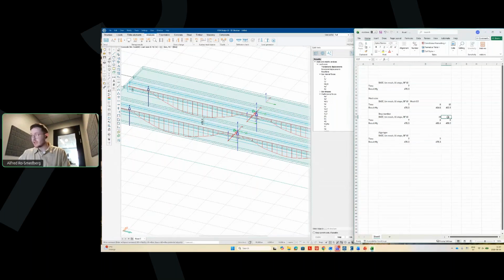Let me see. Here we were using 36 steps, and here we are using the BF20, let's call it.